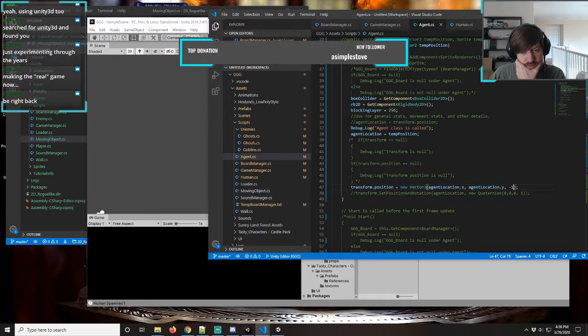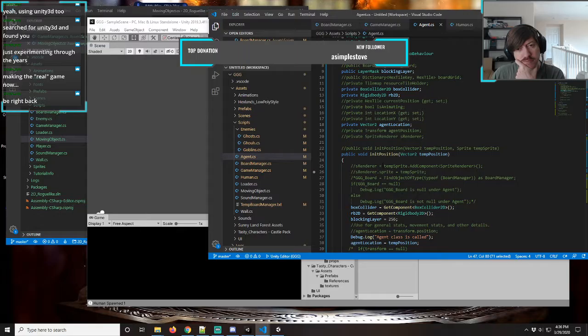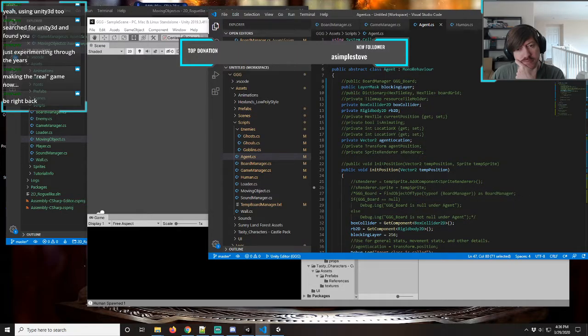Okay, so this is its position, but why are we not using the hexagonal tile map for the positioning on this? Hmm.